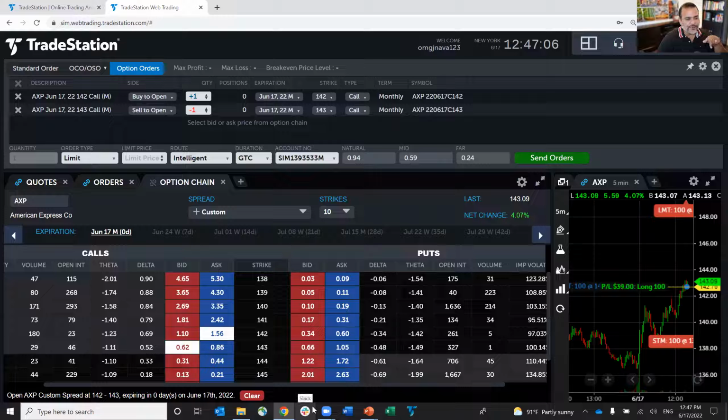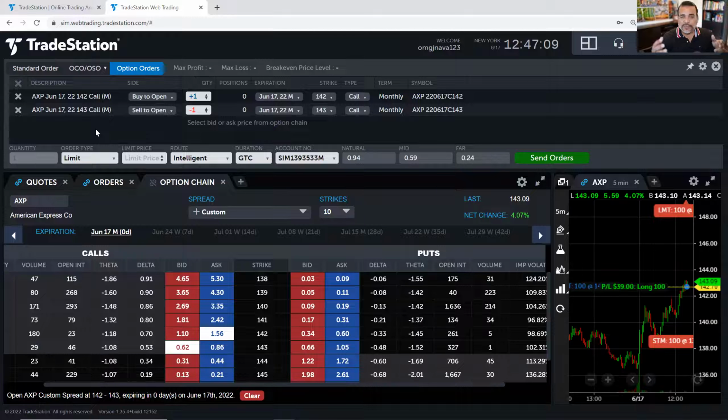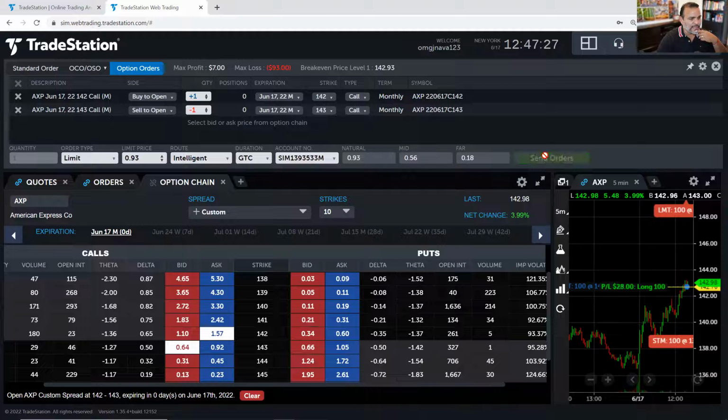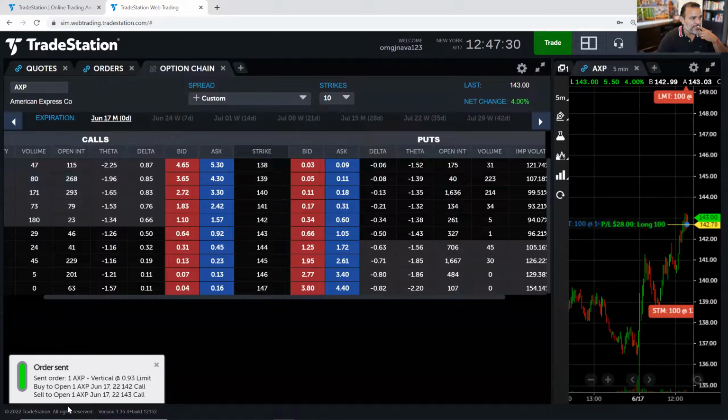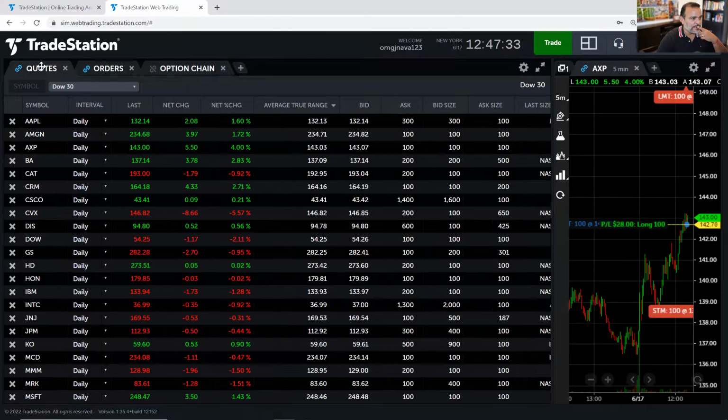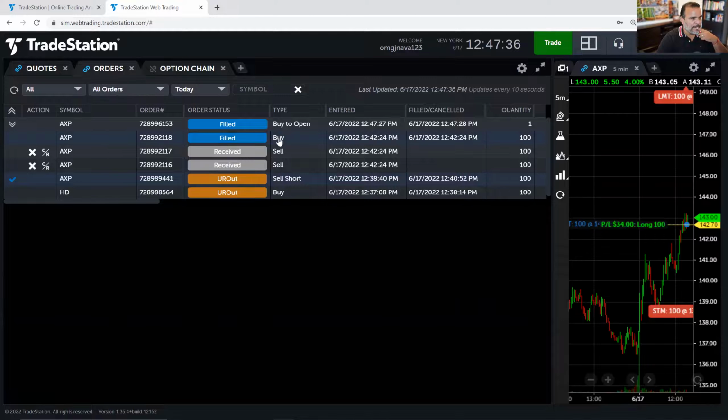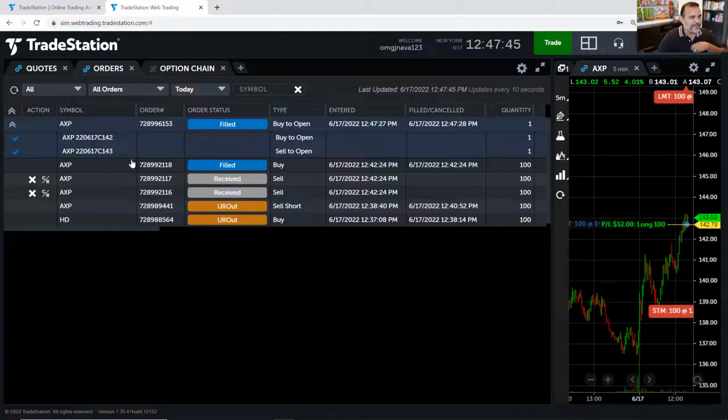It's not like OptionStation Pro, where you can select two different legs and OptionStation Pro recognizes it as a spread. In here, I just find it odd that it says custom spread down here. Let me trade it and see what happens. This vertical has a natural price of 0.94, which is what I'm going to trade this at. Let's send the orders. Okay, so the orders are sent. Let me check the orders. And we just got filled, buy to open, filled. You see the order status? If I click on this little double-headed arrow, it gives me details on that position.